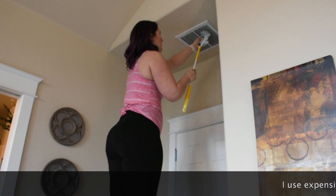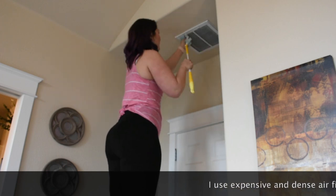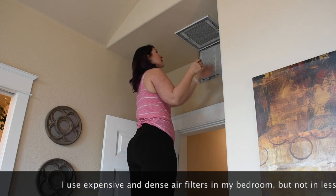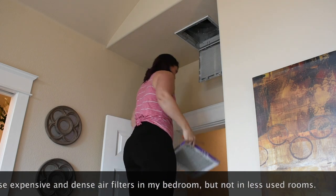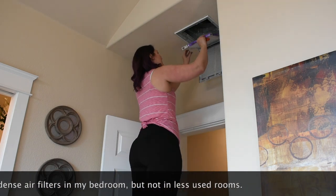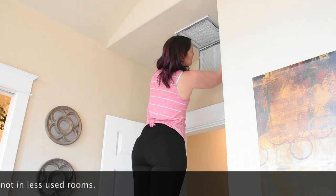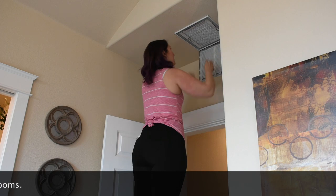I have one return vent in this room that sucks air in, and there's 2 others upstairs. So I just dusted this grate really well, and then I changed the air filter. I do use a really expensive, super allergen defense filter in this room since it's the bedroom and we're in here so much, but I use cheaper ones in other parts of the house.